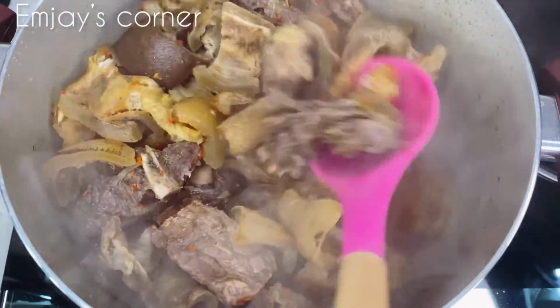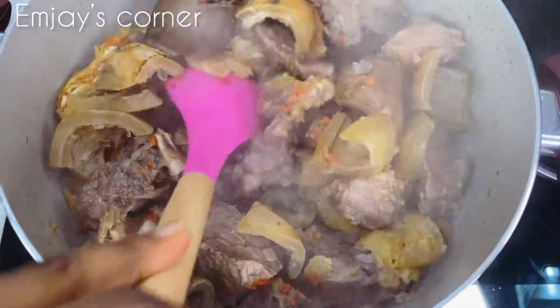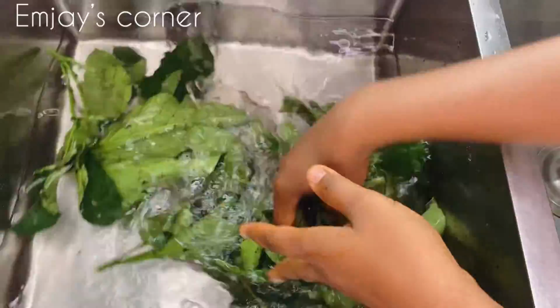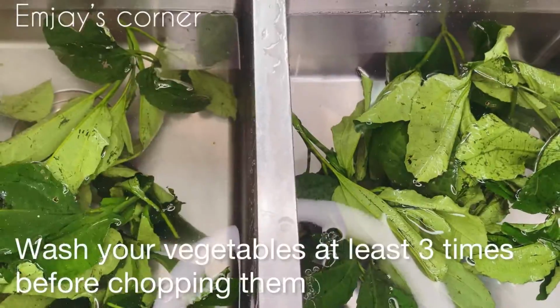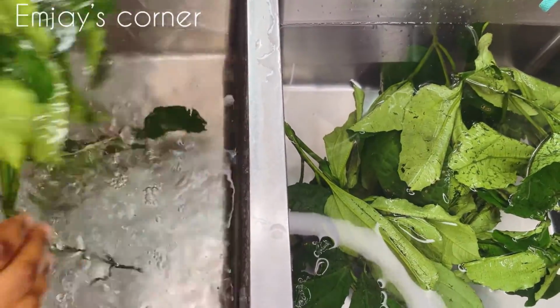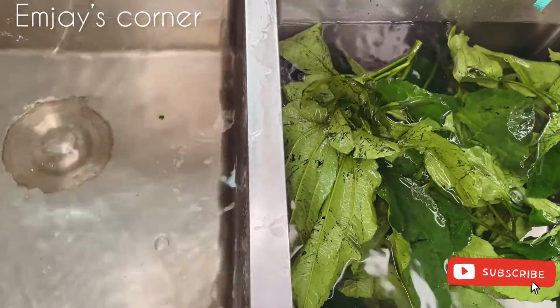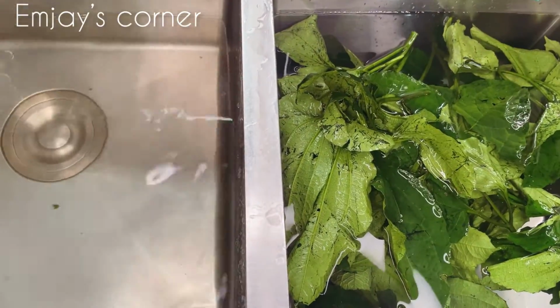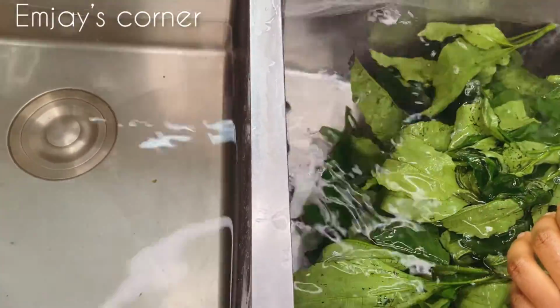I'm going to add some more water, and I'm just going to stir and then cover to continue cooking. 5 minutes later, I've gone ahead to start washing my ugu leaves. Don't be one of those people that wash their vegetables with one container. You wash and you pour away the water and pour extra water. That's not the best way to wash vegetables. You need at least 2 kitchen bowls to wash your vegetables effectively.